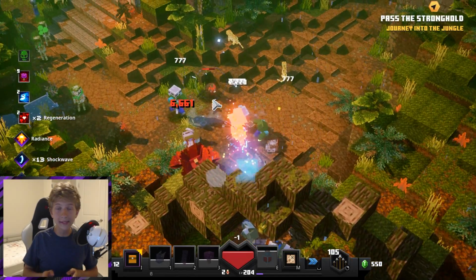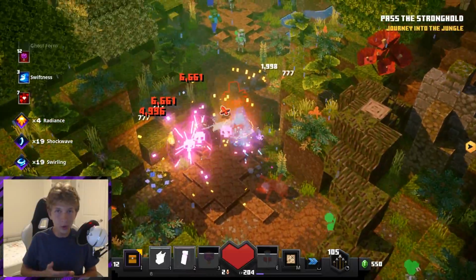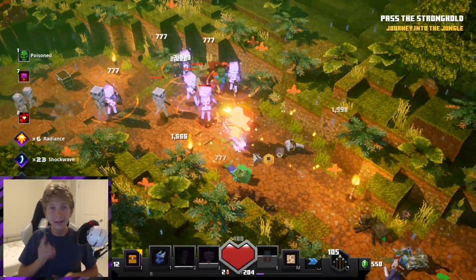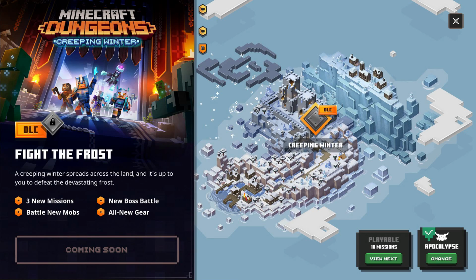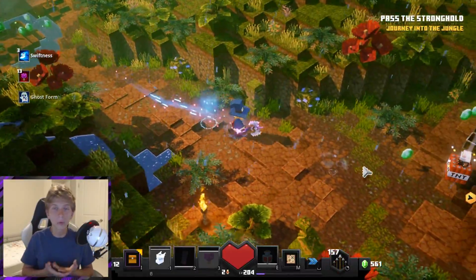You'll also notice that at the top of the screen now there is either Island Realms or Mainland. We can switch between these two, and when we're at Mainland we will be at the normal map, and when we go to Island Realms we can see the Jungle Awakens DLC, and also we have a sneak peek at the next DLC called Creeping Winters. As we can see, there are 3 new missions, a new boss battle, some new mobs, and also some new gear. There are also 3 new item types that come with this DLC.